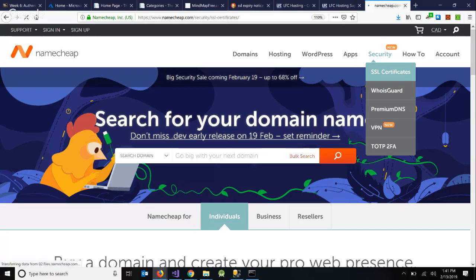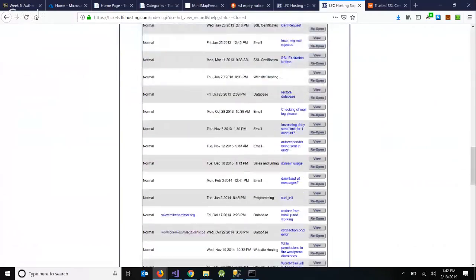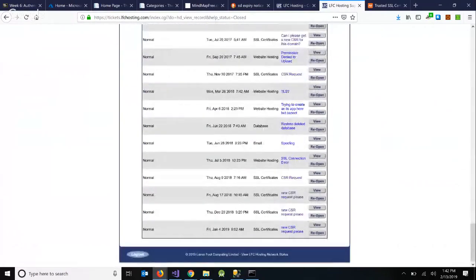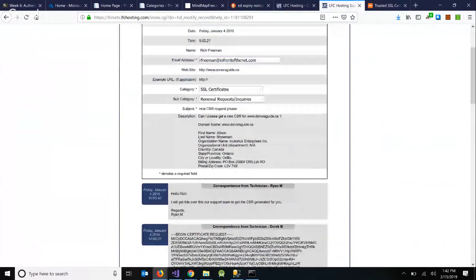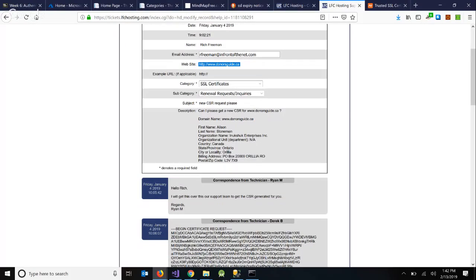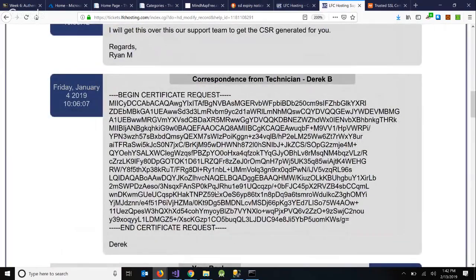So there's all kinds of different certificates with different encryption levels. If you're not doing anything too sensitive, the basic ones start at this much a year. So this is what this looks like. The first thing you have to do is go to the hosting company. You have to give them information about the domain and the owner of the site, and they generate this. It's called the certificate request. So they'll give you this. It's generated on the web server.